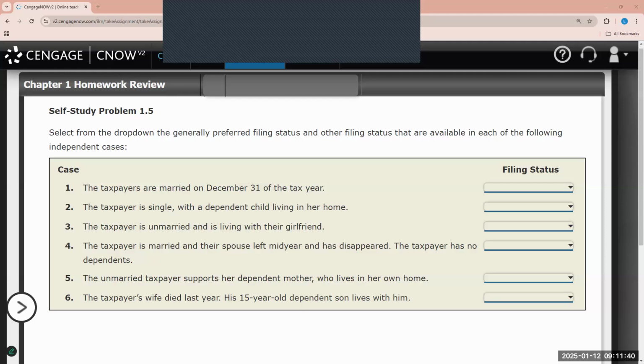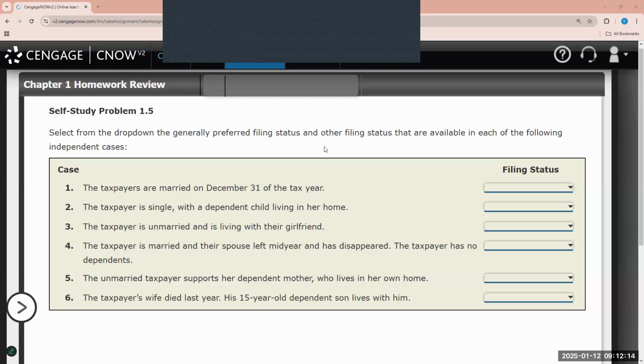Lastly, we have qualifying widower or surviving spouse. This is essentially you were married and your spouse passed away. And if you have a qualifying child for the next 2 years, you can claim the qualifying widower or surviving spouse. So you essentially get the same standard deduction and tax rates as though you were still married. All right. Because obviously, if you're married, the loss of income can have a great financial weight on someone. So Congress recognizes that, and obviously that's why it's part of the tax law.